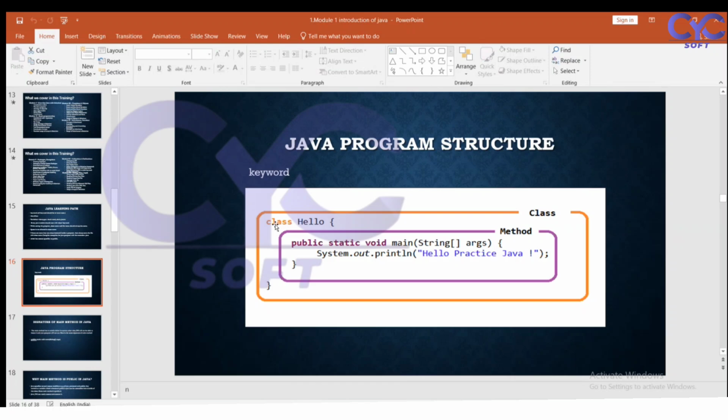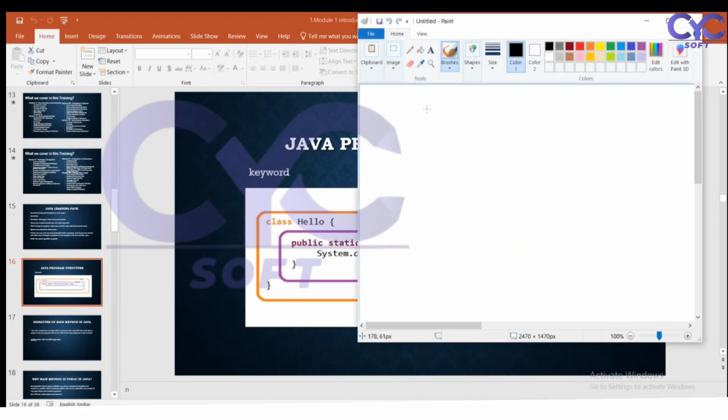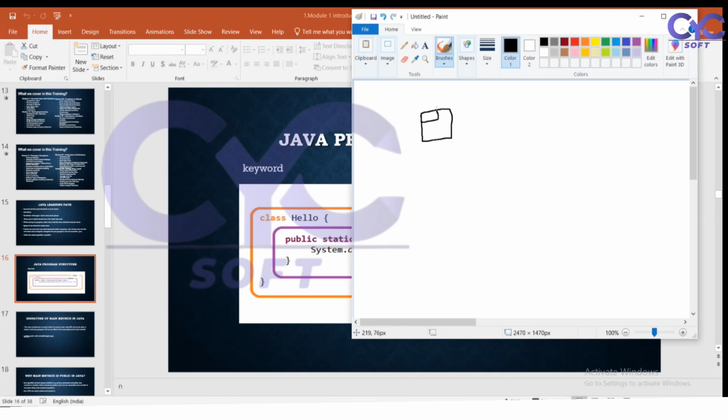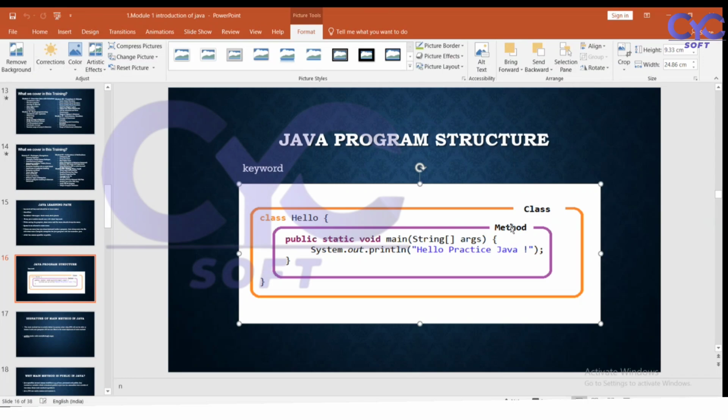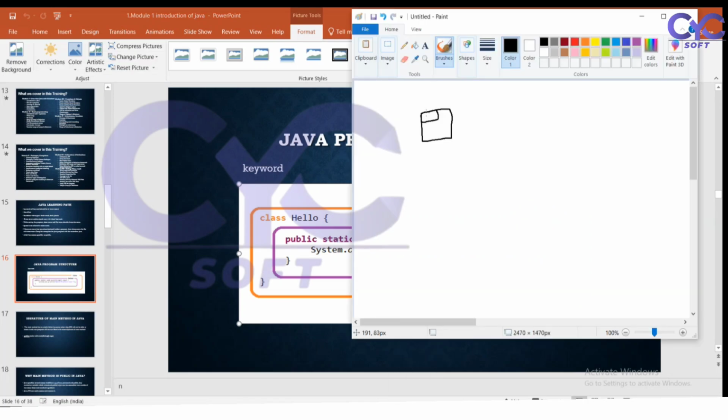Every Java program is going to start with a class. A class is nothing but our house, as I have told you. I have a house with a main door, so similarly here also we have a class. In the class I have a room, and that room consists of a method. We are going to call main a method. A method is nothing but a room. I can live in a single room.